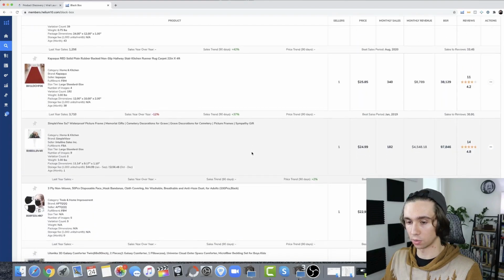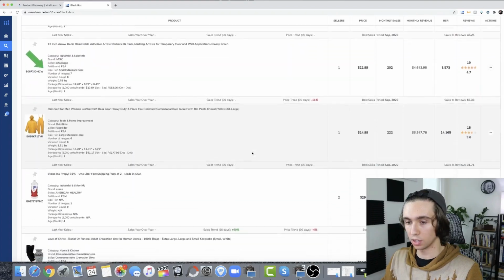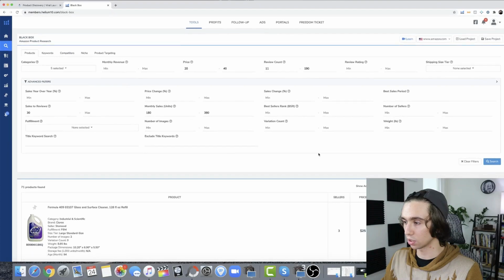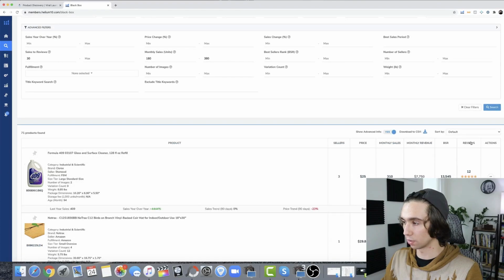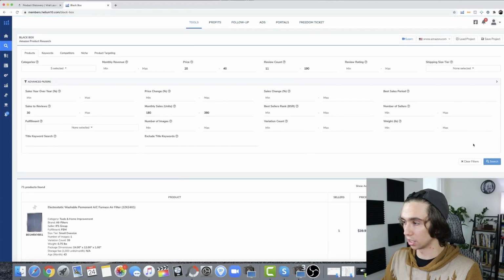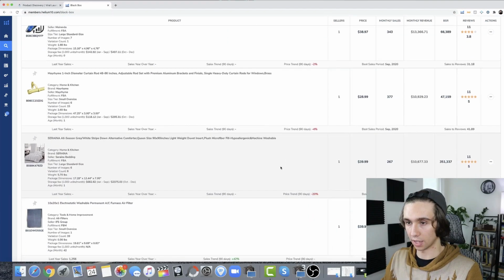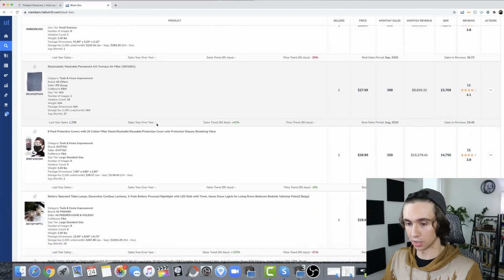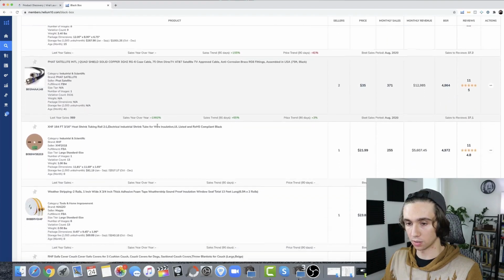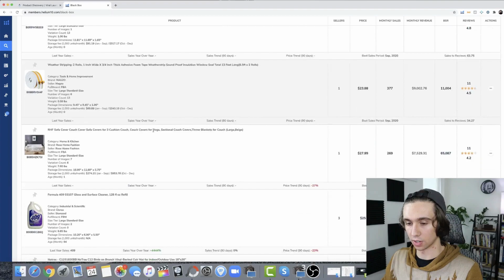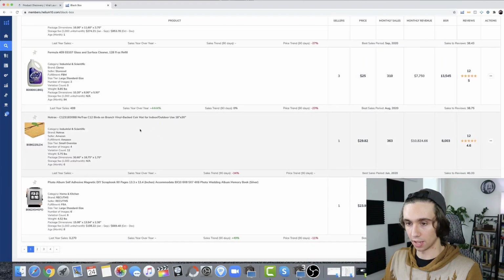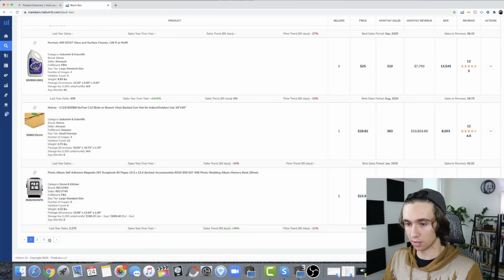We're actually going to go into our keyword criteria as well, but we're going to look through some of these, and what I'll usually do is I'll come up here and I'll go to reviews, and I'll sort them low to high, and then I'll just start looking through here. So we have a curtain rod holder, probably don't want to do that. I'll come through here. Sorry if there's some loud noise outside, I don't know what's going on out there. We have a rug of some kind, don't know what that is.